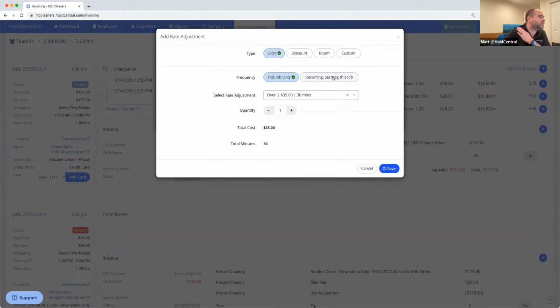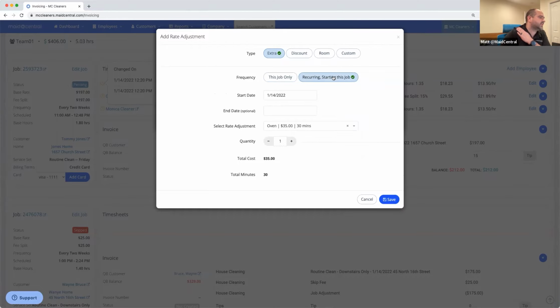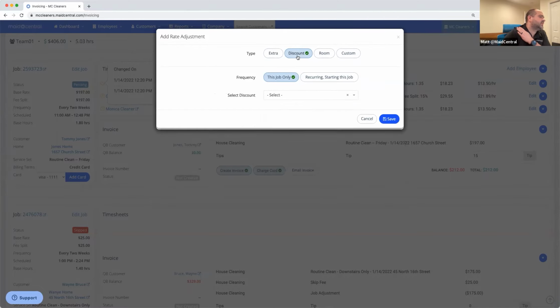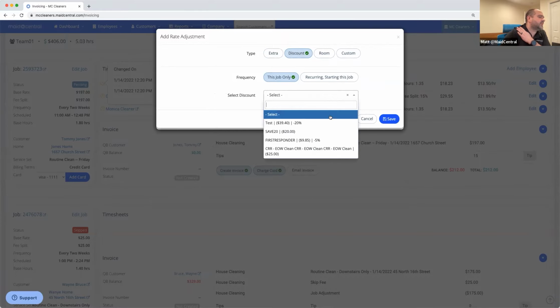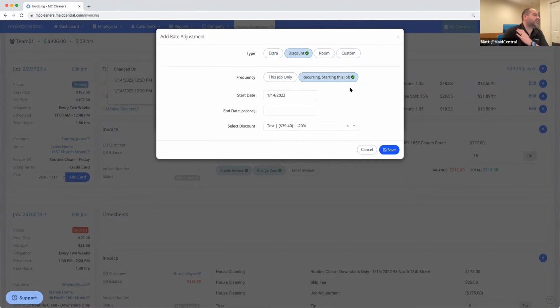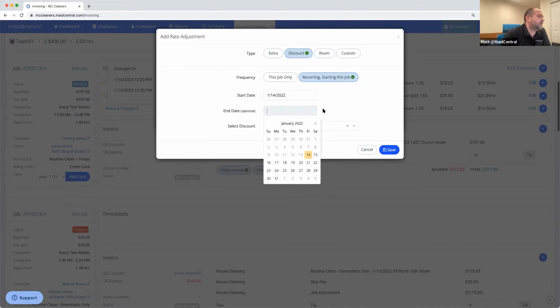Or you can also now create recurring extras like linens and things like that that you're going to add to future jobs right from the screen. Same thing with discounts as well. If you have a discount that you've created, like save 20%, you could actually create a recurring discount now from the screen or from when you're setting up the job, have a start date and an end date, and allow this job to basically have a discount that runs for like 3 months.